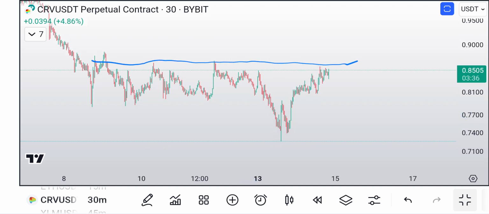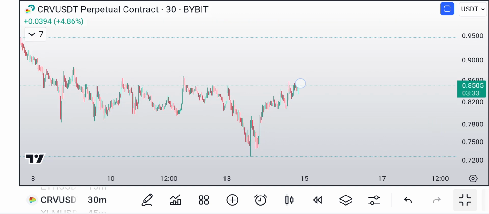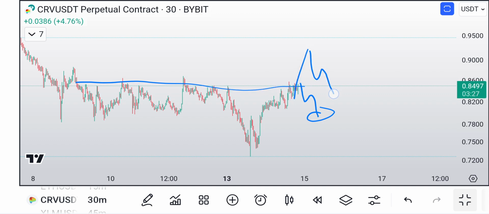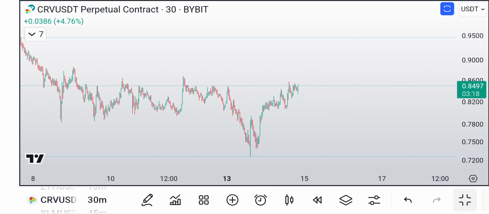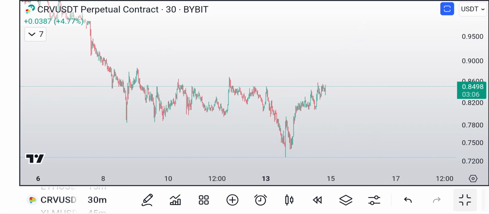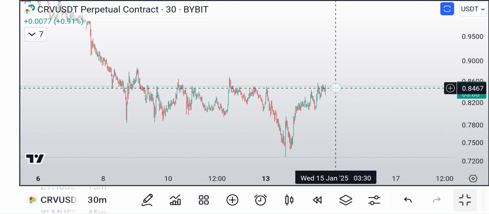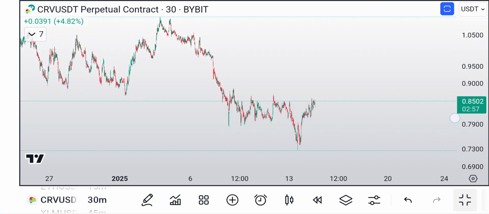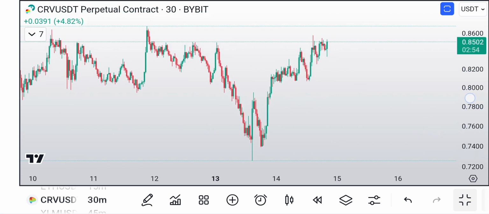So the smart thing to do would be either, number one, wait for a pullback, buy the dip, or wait for it to break out and then wait for it to come back and backtest, then buy the dip. Now, if it breaks out and it doesn't backtest and it keeps going, then you just missed it. You know what I mean? So you got to weigh out the risk. Do you want to take that risk of it maybe not doing it, or probably the smart thing to do would just be wait. Or if you're buying a spot position, it doesn't really matter. So yeah, I would definitely consider a spot position right now for CRV here.